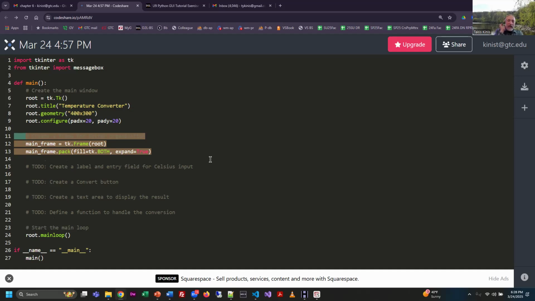Now, without getting too deep into what a frame is, it's kind of like taking a window and splitting it into portions, right? So it could be one big portion, or I could have split it into 4 or 8, or have one big panel here and a couple small panels. And what they're doing here is putting one frame inside the main part of the window.